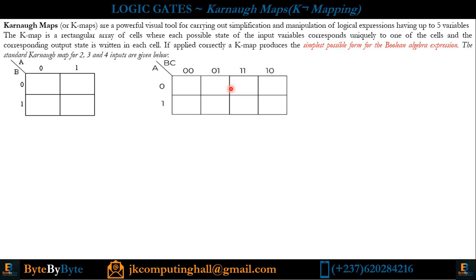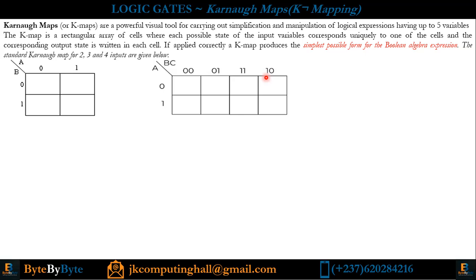Now, a question students usually ask is: sir, I have A being 0, then 1. For BC, is it not normal for it to be moving accordingly? Because when we convert this, we realize this is 0, this is 1, this is 3, and this is 2. Why is it that there is 3 before 2? Students always ask this question, and let me give you the correct answer.